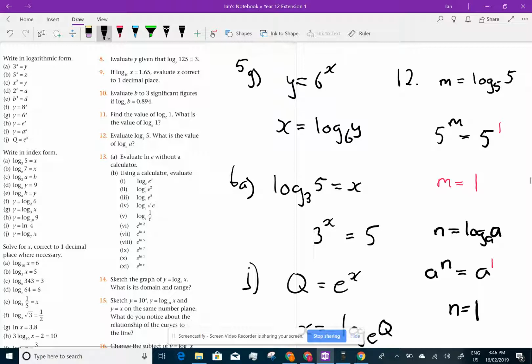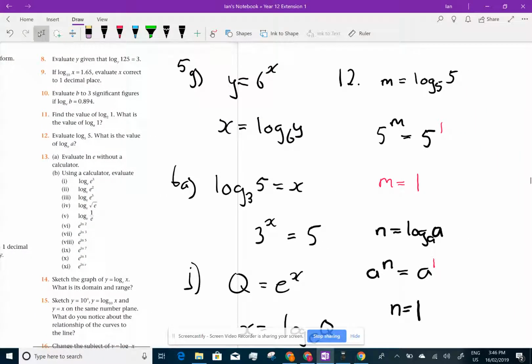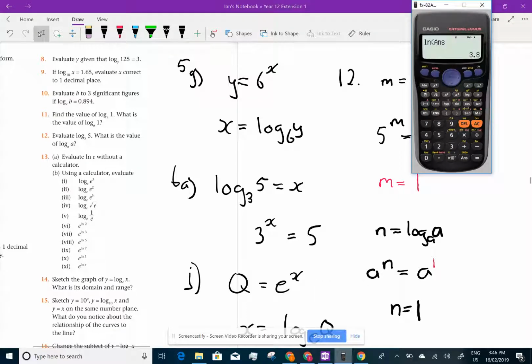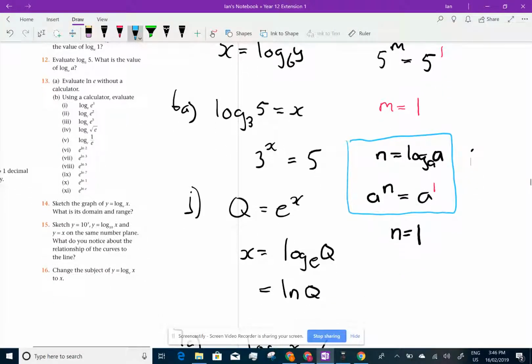Now, how can I test that? How do I know if I'm right? Go to your calculator and just go log 10 of 10 and ln of e. Log 10 of 10. Does it? 1! Yay! And let's do ln. You have to use your shift button and you're going to have to put a 1 in there. And press 1. All right. And now you've learnt a little law that you can highlight and put in your notes. If the log is of the same base, then it equals 1.